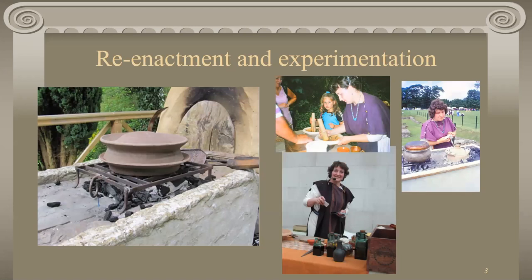I had a flat pack Roman kitchen, which we put in the car with my husband, and we took it from Hadrian's Wall to Fishbourne Roman Palace and all the Roman sites in between in Britain. Every weekend through the summer, I was cooking the same dishes over and over again, learning how to be a Roman slave cook, standing in the shoes of a Roman slave cook. This is my flat pack Roman kitchen, and on the left is my wonderful Roman kitchen in my garden at home, which my husband subsequently built. I got a reputation for cooking Roman food that people liked.